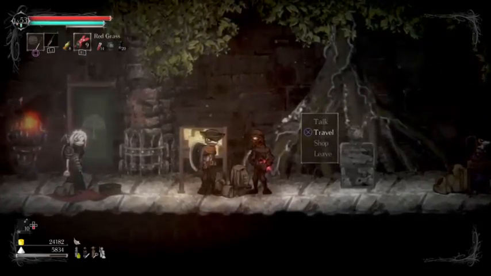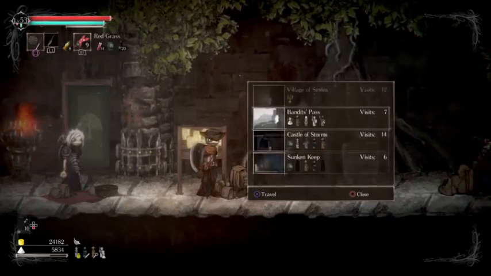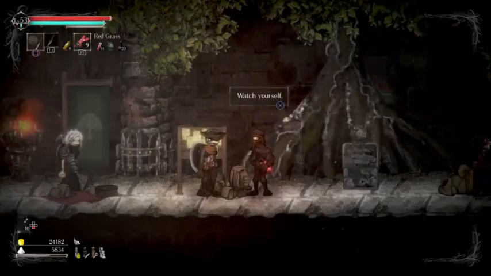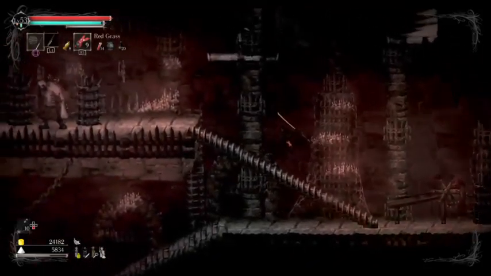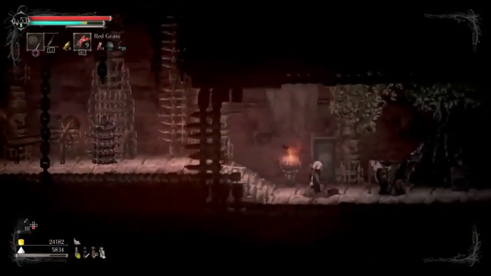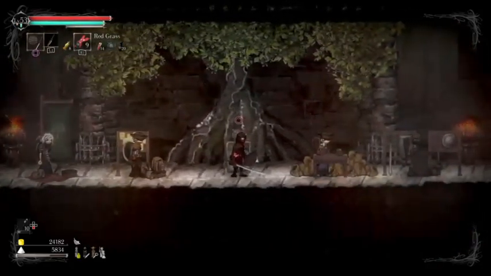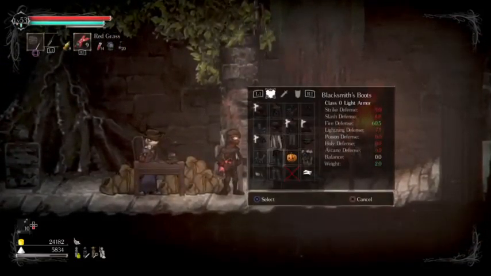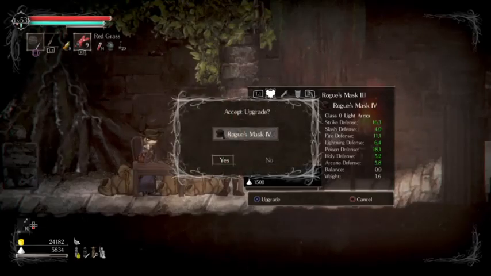Where am I right now? Travel? I just wanna know where I am right now. Does it show where I am? No, it doesn't even show where I am. It's still the Red Hall of Cages here. Basically, I just go to the Red Hall of Cages, and from there on, I can go outside. Let's see if I can actually upgrade something here. Let's see, I can upgrade my normal armor set, which is pretty important because it's pretty weak. I will do that.